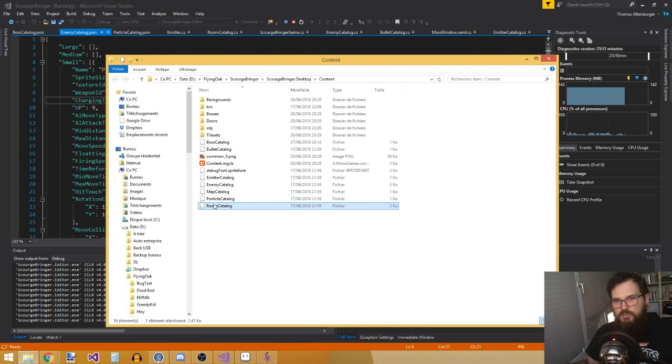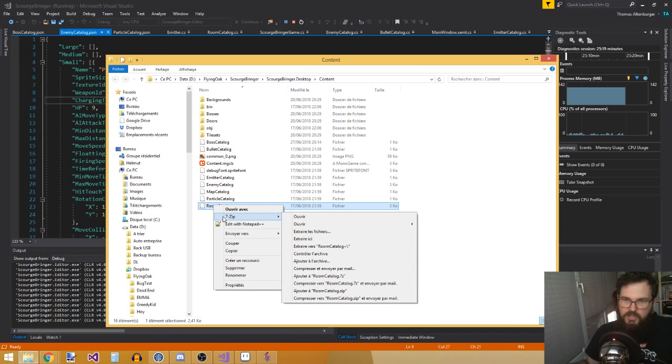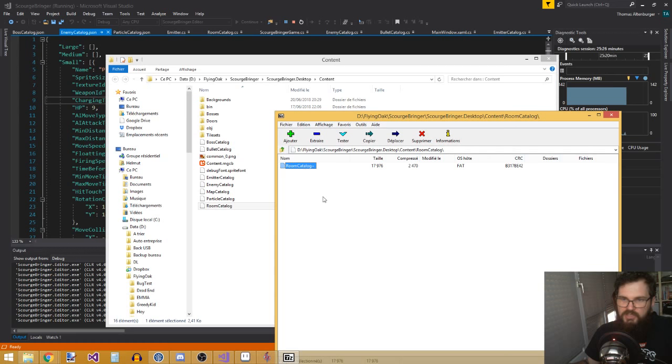So it just unpacks everything, and it's also compressed. For instance, this file is gzip compressed. So if I just take my 7-Zip software, I can open it, and there's a file in it, and another file in it that is compressed. If you look at the size, our room catalog, which is still quite small, is 2 kilobytes compressed and 17 kilobytes uncompressed.